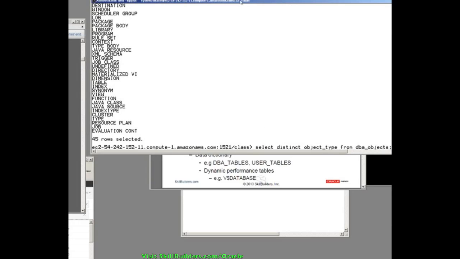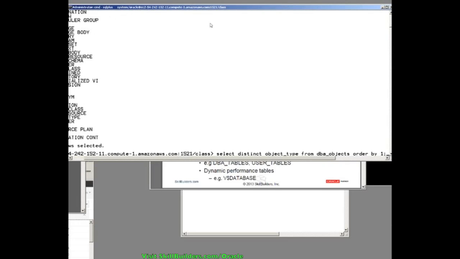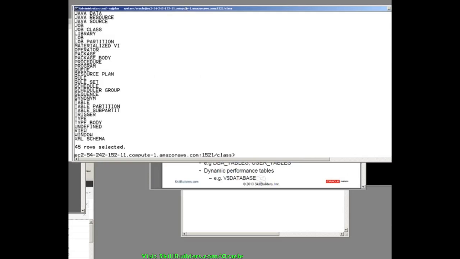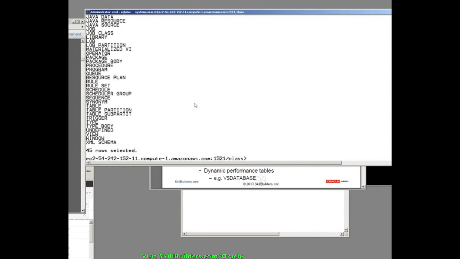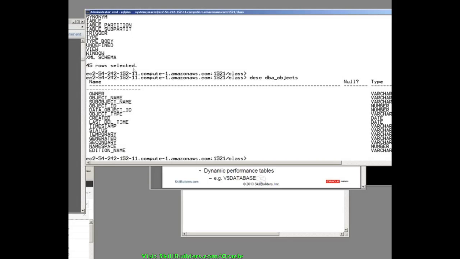Is a good way of putting it, a lot more inclusive. Yeah, I use objects almost exclusively. I don't know why I should bother to use tables? Depends what you're looking for. Yes, it's all a matter of what's in there. Because tables is one of the types of objects, it's because DBA objects is so limited in what it tells you. It will tell you that there is a table called Scott.emp, and that's about it.